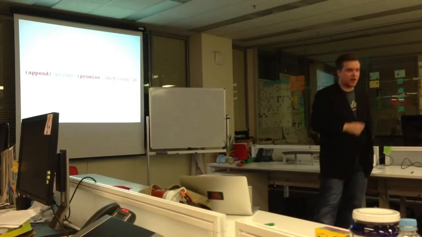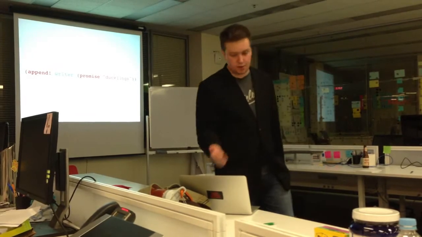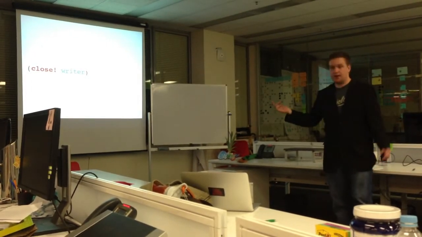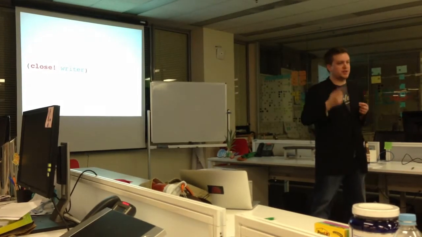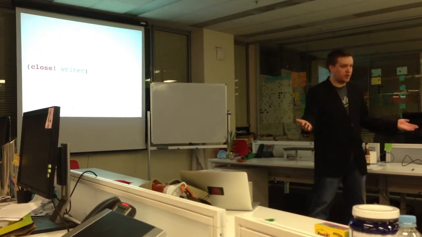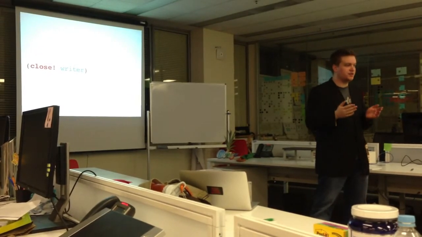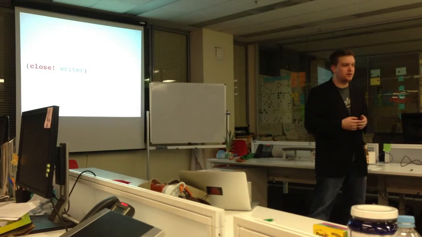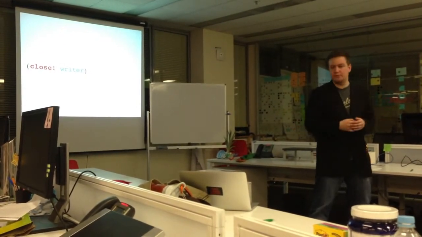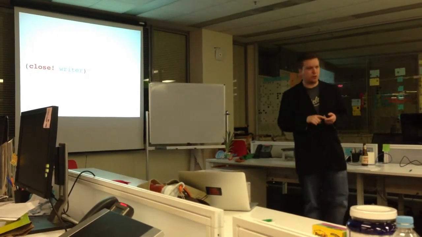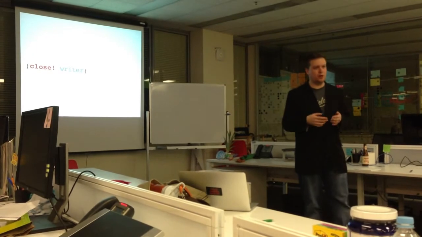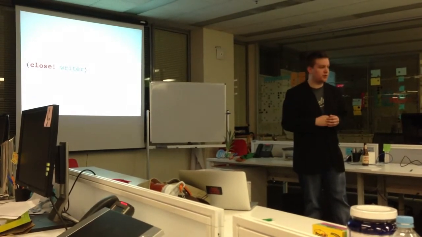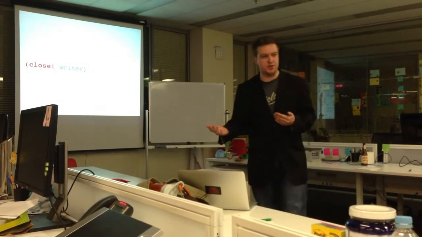Good. So these sequences aren't necessarily infinite. You can easily use this to represent infinite sequences, or you can close your writer. So say you have some pop-up dialogue and you have something that's interested in when you're clicking on the pop-ups, but the pop-up dialogue will go away eventually, then it makes sense to close that list of events. Similarly, you could use this to represent network activity where you're being sent packets, and so these things do have a definite ending. The advantage of close here is that you can reduce over these sequences. So reduce will only ever really return a value once it hits the end. I have implemented reduce for these sequences, and it means the lifetime of everything is much the same as it would be normally.